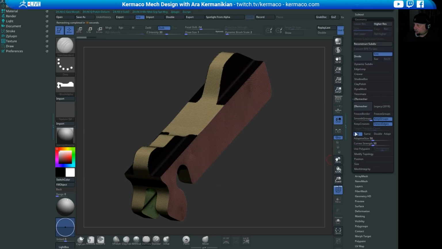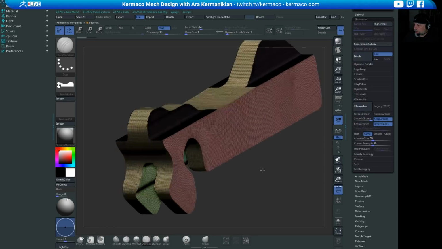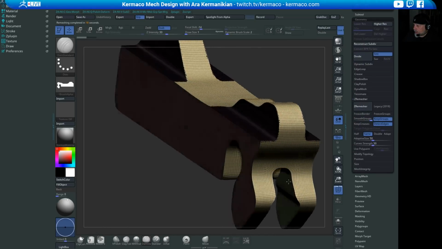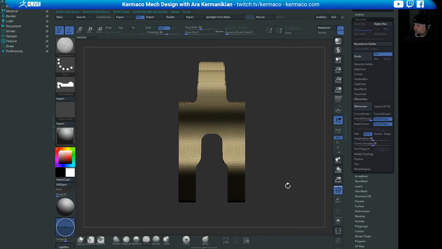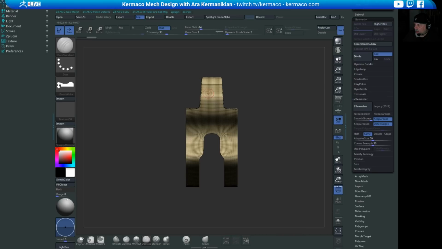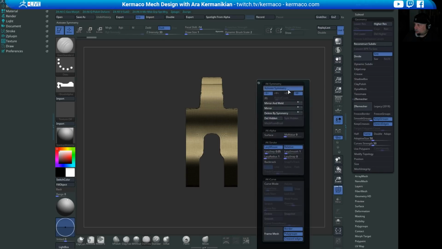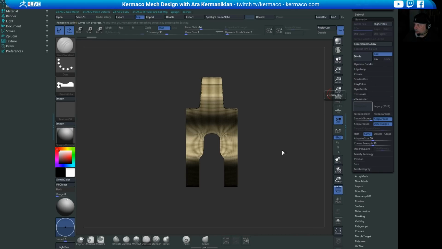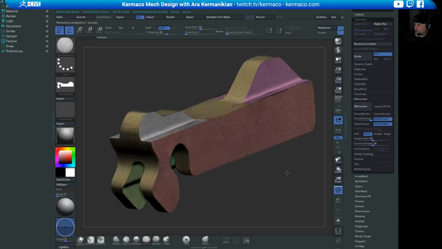Oh, no, that wasn't very good. So let's go for the same size, and let me do a couple of things here that will make this better. First thing I'm going to do is mirror and weld it, so it's the same thing on both sides, and also turn symmetry on and do the same thing. This is going to produce something much, much better. And notice that it goes faster too, because it's just going to do half the model and then mirror it over. So here we go.